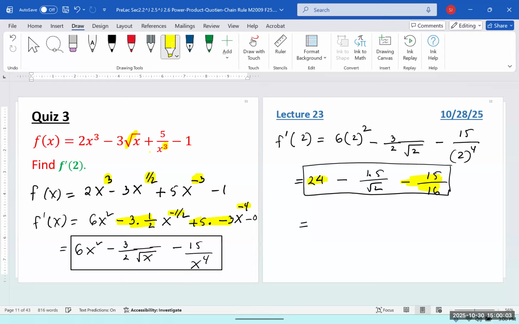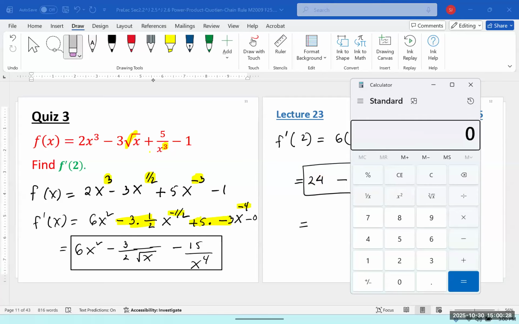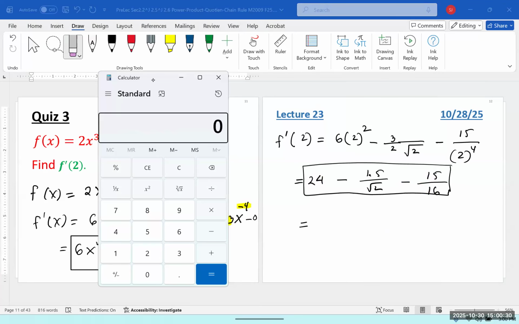And then you can also find this if you want, but you don't have to right now. Wait, why? You can combine these two because this is not a calculator portion. If it's in the calculator portion, you have to find all of them and then get the final result. For now, you leave it alone, but for calculator, you have to do this. You are going to go to the calculator and find the final answer. You can leave it as 3 over 2. This is not wrong, this is right.